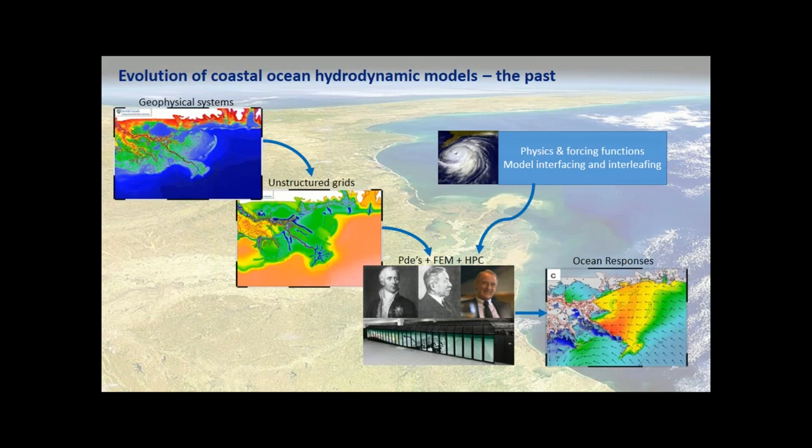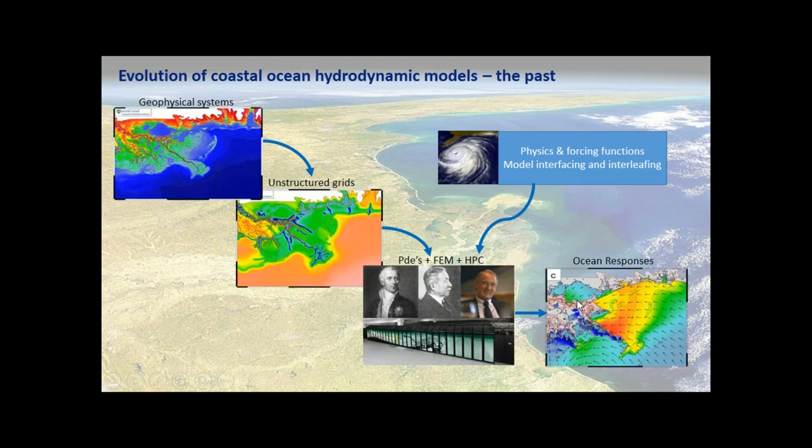So I guess I'll finish with a couple of slides here. In the past, it was not only a siloed system, but a very one-way path in terms of how you did models. You had the physical system, developed the grids, you had your equations that you decided on, you formulated that into your code. You had the differential equations, the method, the discretization methodology for us at the MHBC. By the way, this is Seymour Cray, Boris Galerkin, and Laplace, our lab heroes. And then you got a response, and that was it.